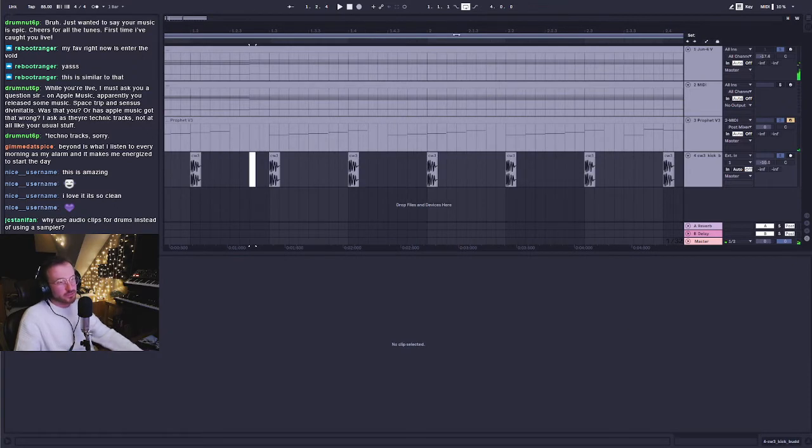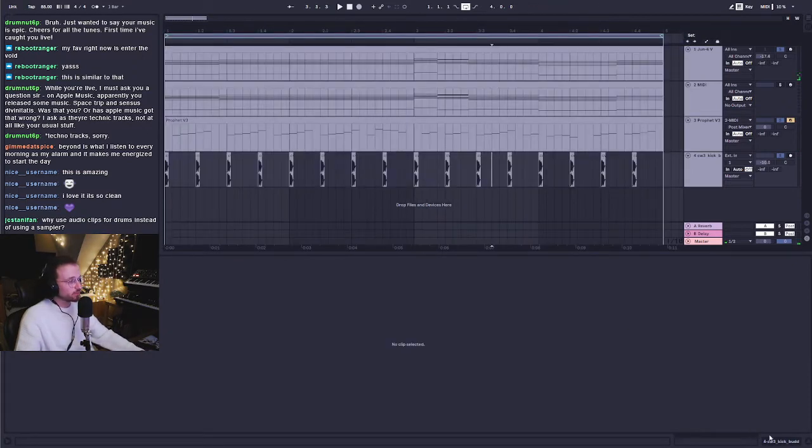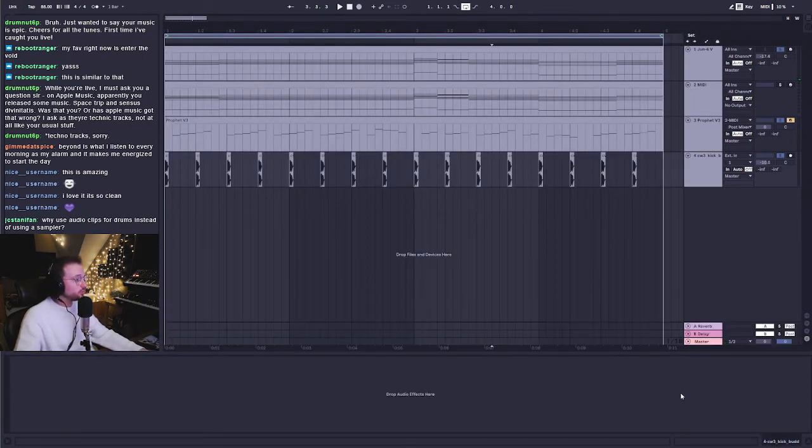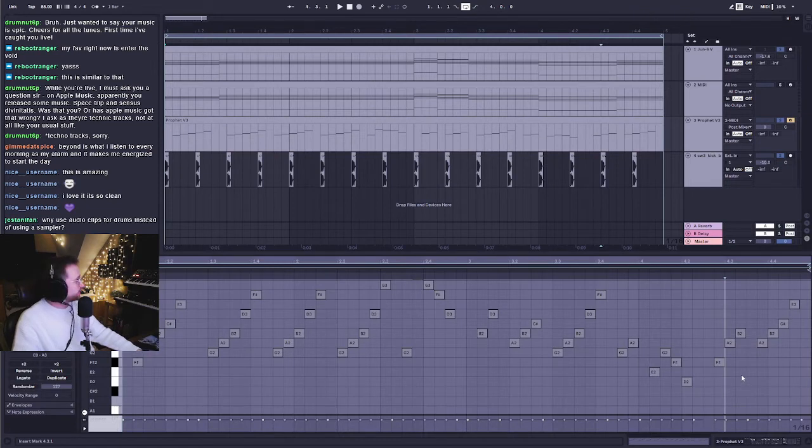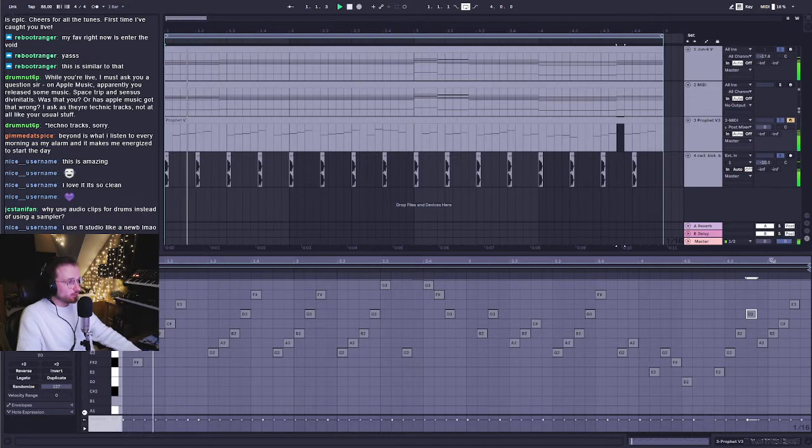To me, it just gives me so much more control over my drums, and I've gotten so used to this workflow that doing it this way is probably a lot faster than doing it with a sampler. But there are some instances where I have actually used a sampler. I'm going to go back to this, I think.